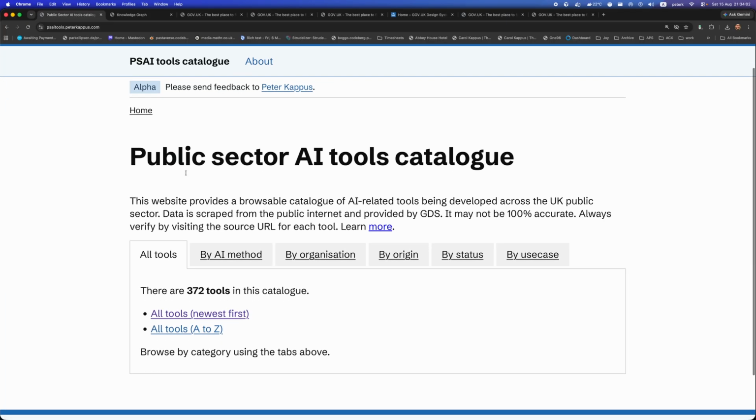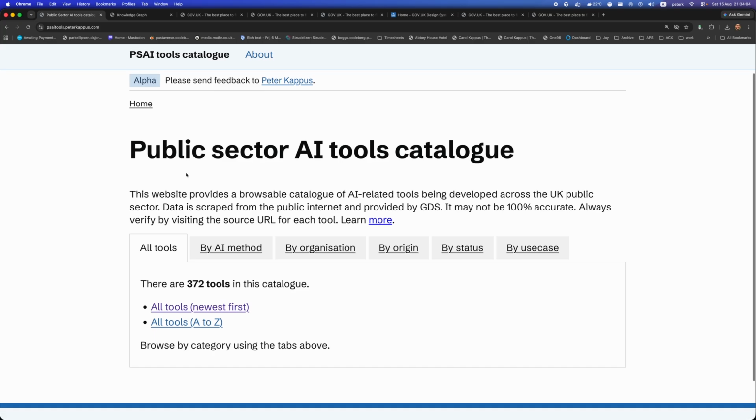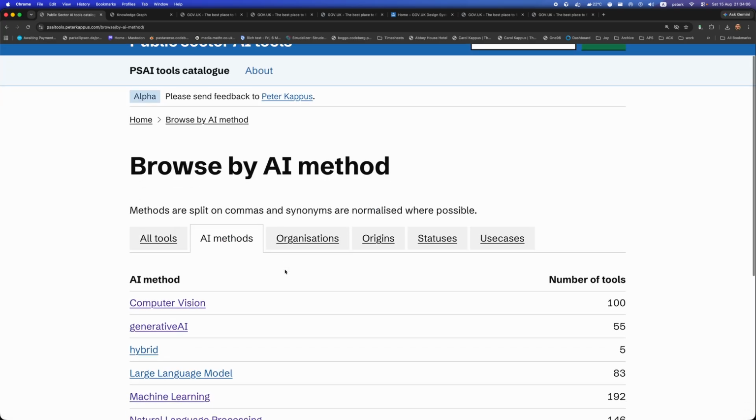So now anytime I make any changes and push them into my Git repo, within seconds they're deployed and live for everyone to see. So that's how I built a very simple and very attractive static website using the gov.uk design system, Eleventy, a CSV file, and some help from an agentic coding tool.